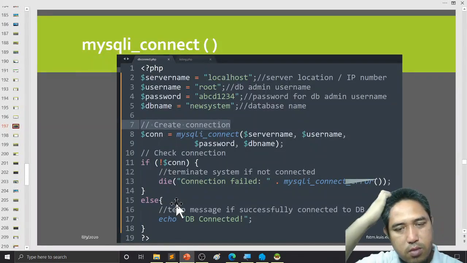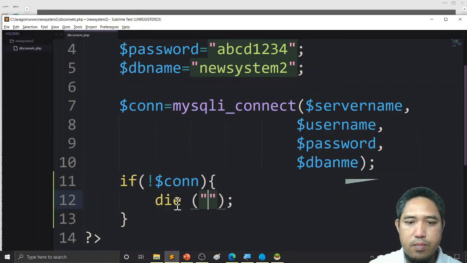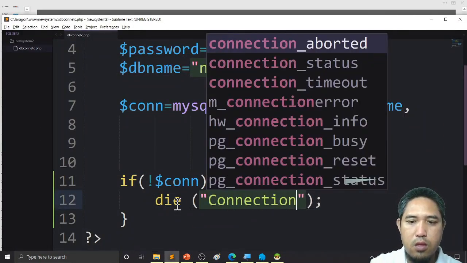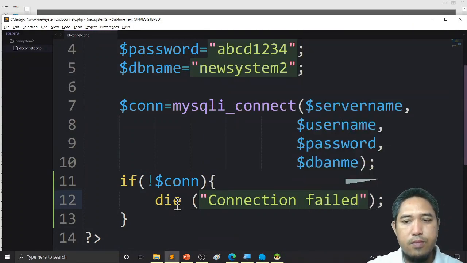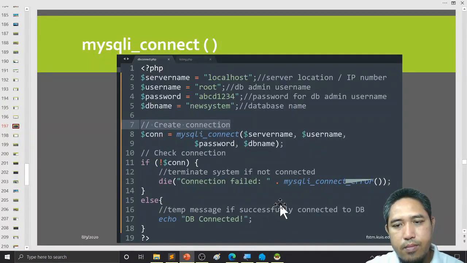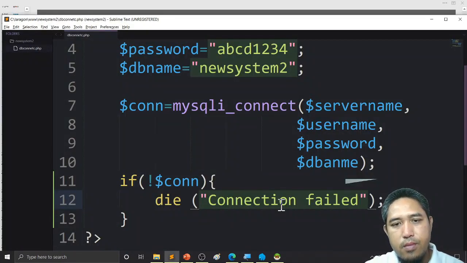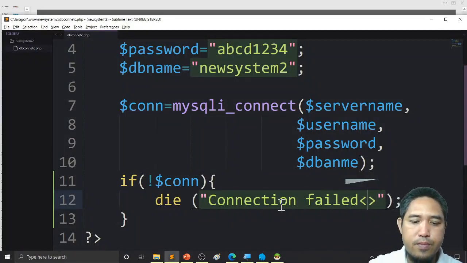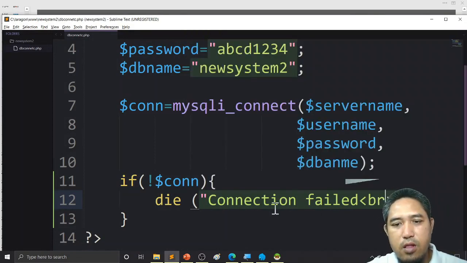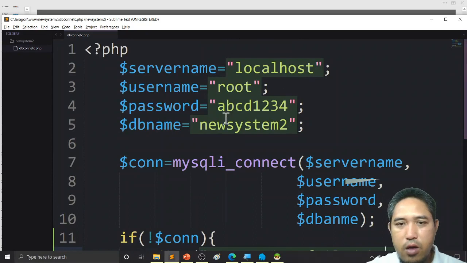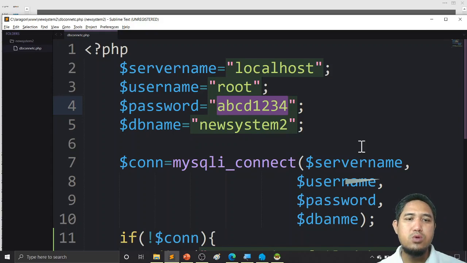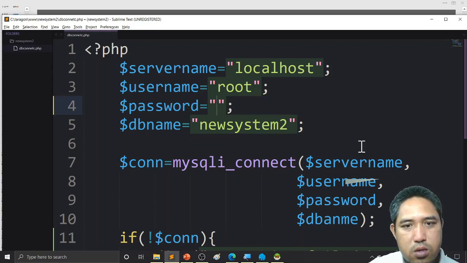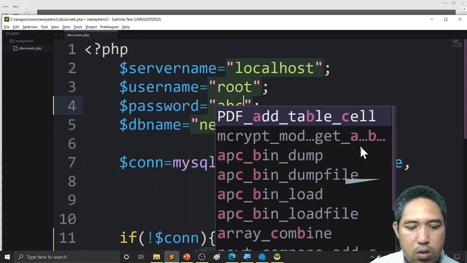That means you terminate or exit. Something like this. Okay, connection fail. The connection cannot be established if one of these 4 parameters is not available. So let's say you don't provide the password, or you provide the wrong password.